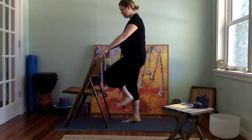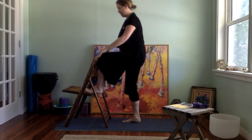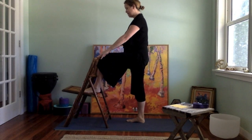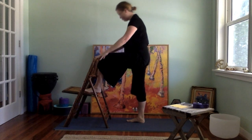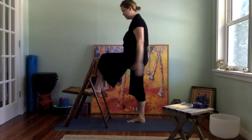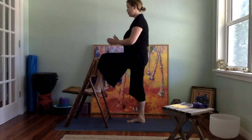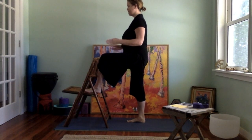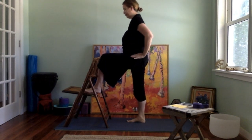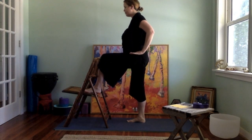So depending on the style of chair, you'll elevate your right foot up. And I like this chair here because I can gently press the shin bone into the base of the chair and I feel really nice and balanced. The standing leg, the feet are parallel with the edges of the chair, right? Your feet are as wide as your hips so that you've got plenty of space and balance. And something else to consider is if one hip is lifting or not. We want to keep those hips parallel to the earth.